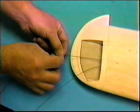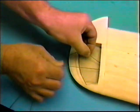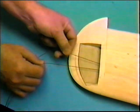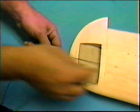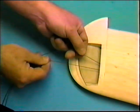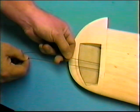I want to have insurance here in case I need to rewrap this, so that I don't have to cut the wing apart to do it. I always want to have insurance. And it sounds like that would be a small point, but you'd be surprised how many people have to cut a patch in a wing and then put a splice in it, whatever. So anyway, I want to measure as far out as these are going to go.